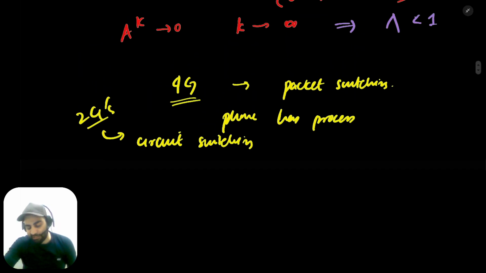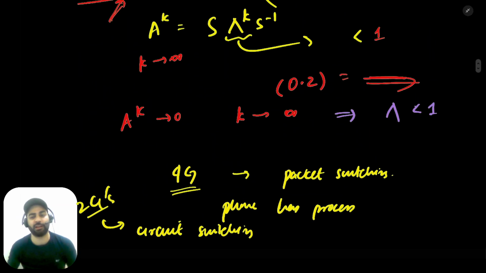Why am I dragging you into this discussion? Because that's the point of learning all of these concepts. It's not just that you will apply some machine learning model. You must know, as a good software engineer, as a good data scientist, what is going on under the hood, how much power is consumed. Power consumption is directly proportional to how many operations are done by the algorithm, and that is directly proportional to what algorithms you are using underneath. Is there a scope of optimization? So am I clear with this discussion?